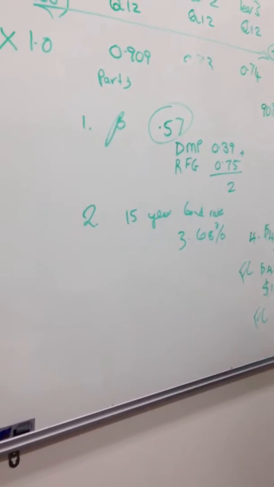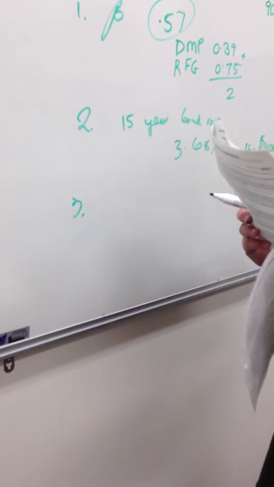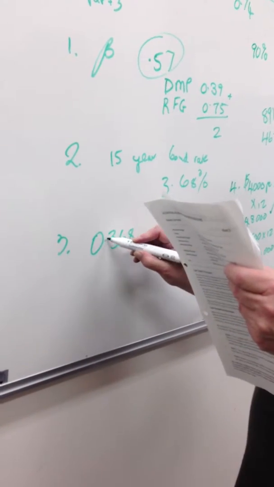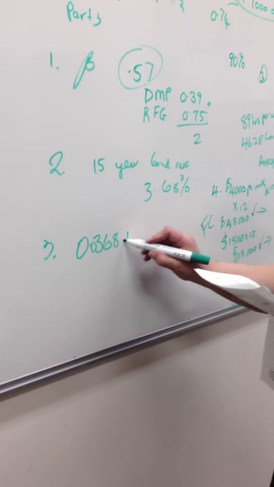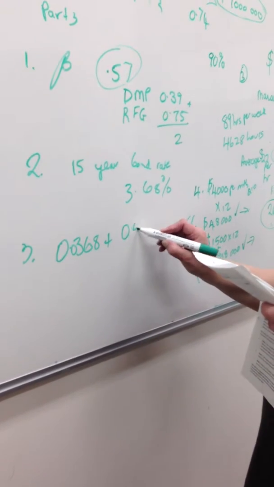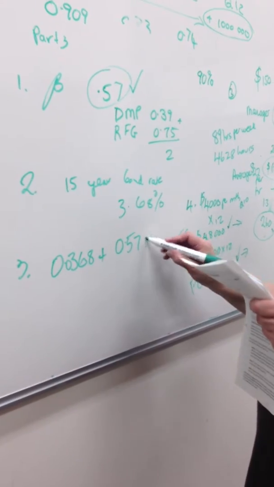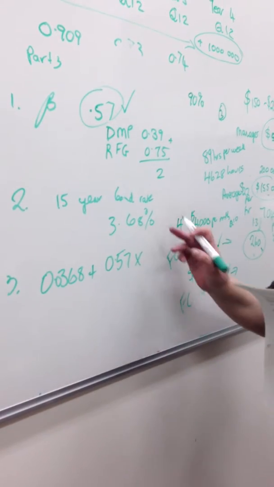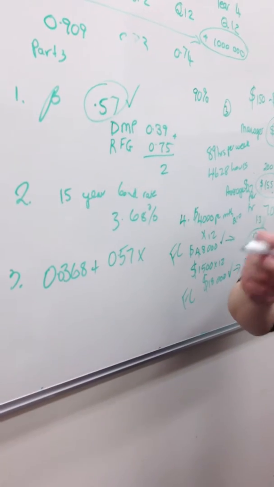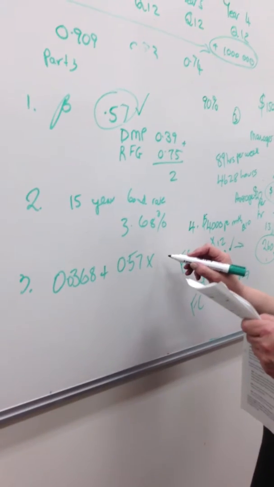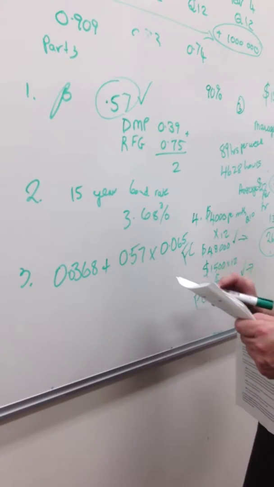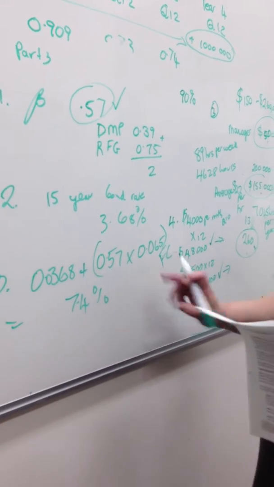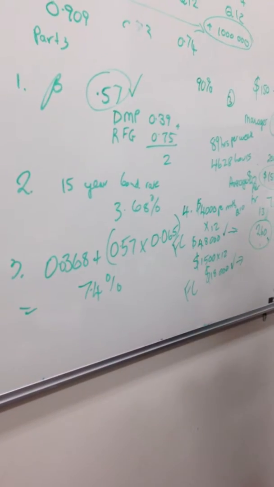Part 3, what you do there is you go with the 0.0368. I need another 0 there, sorry. Then you add on the beta, which is 0.57, times, and in this case we didn't have to work out the risk-free and the market rate. Well, that is the risk-free rate. Greg actually gave you the premium, which is the difference between the risk-free rate and the market rate. So he's actually saved you a step. And that answer should be about 7.4% when you multiply it up by the 100. So that's the answer to 3.